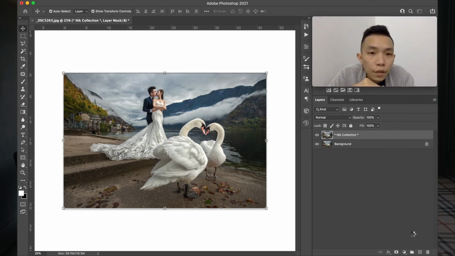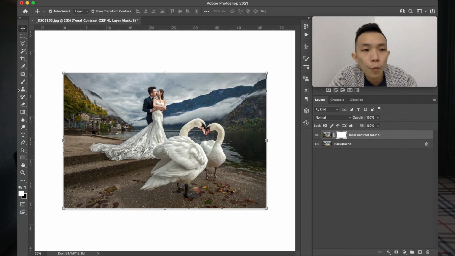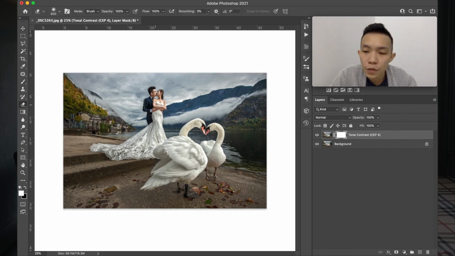Right. Okay, good. So now we're going to put a mask. Okay, we use a white mask. So we just try to remove what we don't want.